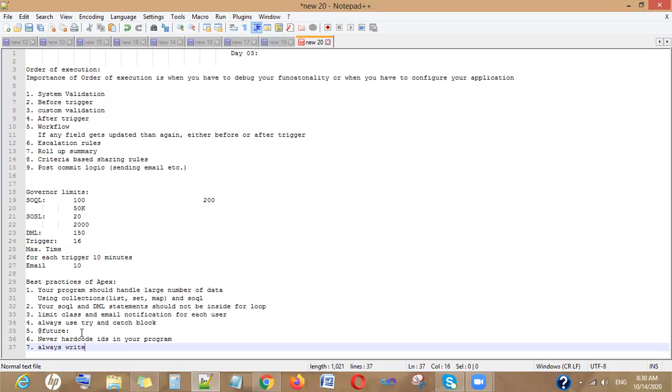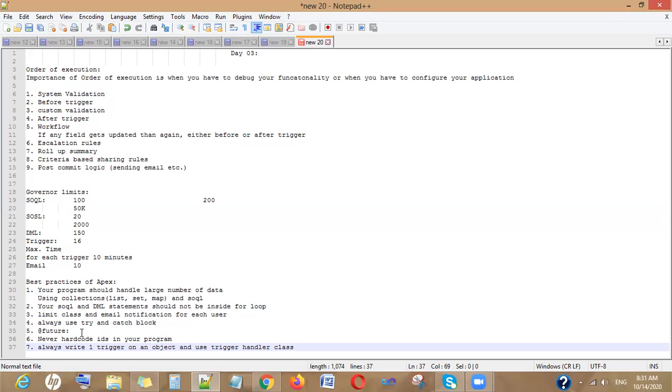Always write one trigger on an object and use a trigger handler class. The reason I'm saying this is that you cannot control the order of execution of triggers.